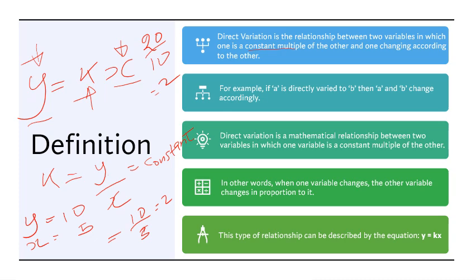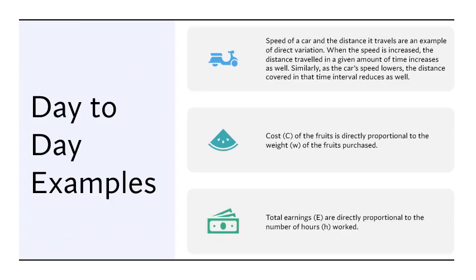Kaya y wakwera wafika pa 30, ndiye kuti x akuyeneka akwere. Then in this case, I'm going to figure by 15. So if you say 30 divided by 15, it will still give you 2. So that ratio remains constant forever for a direct variation. I hope that makes sense, but it will make more sense as we move on. Okay, let's look at the day-to-day examples.